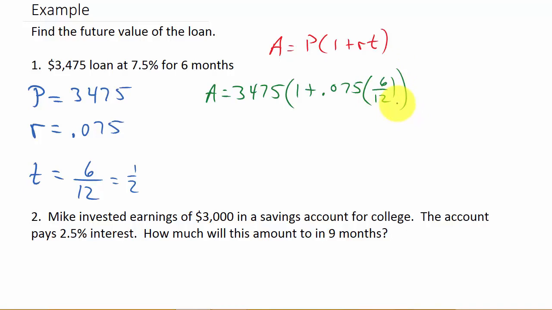I think the easiest way to put it into the calculator would be the .075 times 6 and hit equals. So I did the .075 times 6, hit equals, divided by 12, hit equals. And that should give you, for this, that should give you .0375. That's what this is. And then I'm going to add 1 to it, so plus 1, and hit equals. And then you should have 1.0375. And that's what this is in the parentheses.